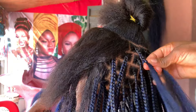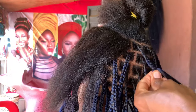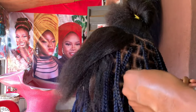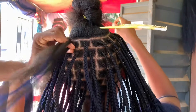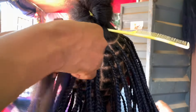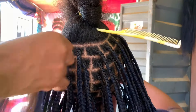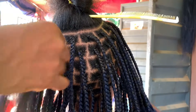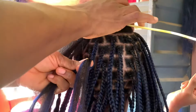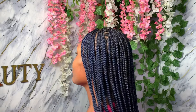I have someone helping me complete the braids. I add to a braid up to a certain length then drop it, and they complete it. For knotless braids, it's really hard to manage alone — unlike other braid styles, this one takes hours. In most areas clients don't pay very much for it, so you need to employ someone to help you finish on time and attend to other customers. It saves you stress and you'll still have time to rest.